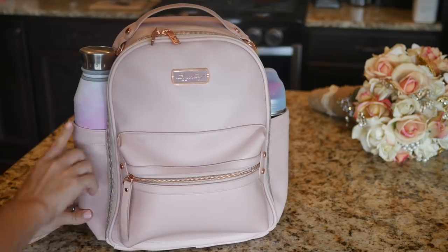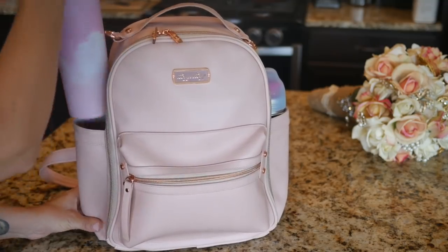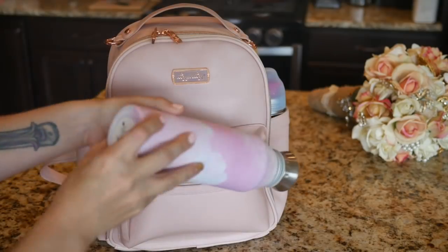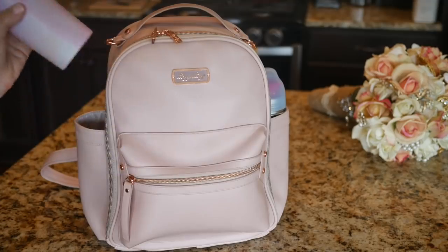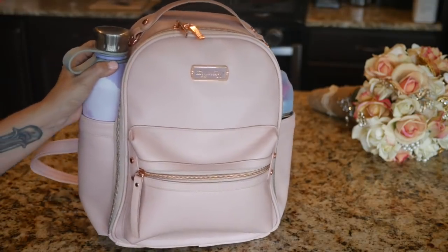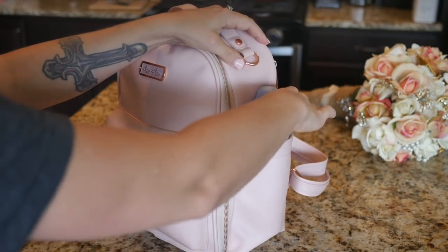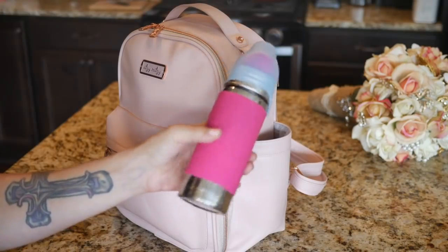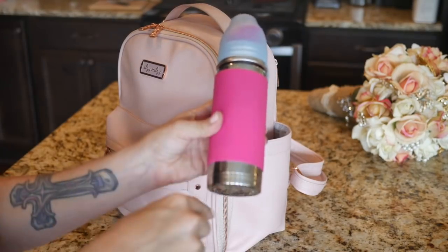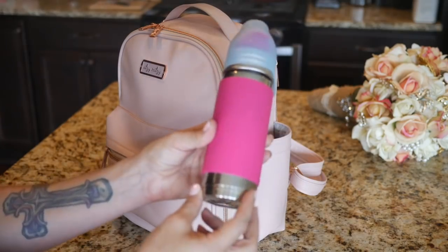I put this in here to show you that even really big water bottles can fit in here. This one is, I don't know, it's probably 18 ounce. That's an 18 ounce bottle and it fits perfectly in there, goes in and out just fine. So I have that in there for myself. Over here I have a Pura stainless bottle for my daughter. We usually use Comotomo bottles at home, but when we're out and about I like to use these because they're so slimline and I can pop a fast flow nipple on here and it works great for her.